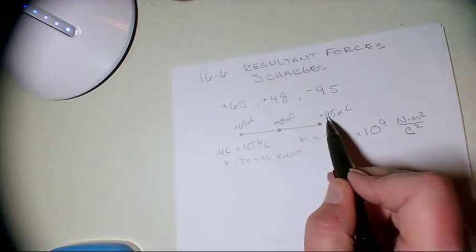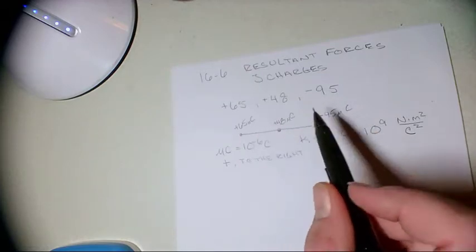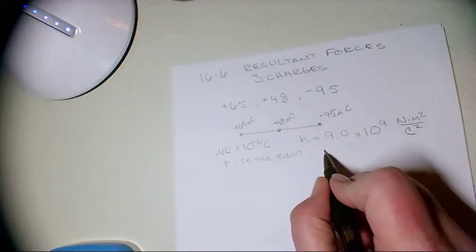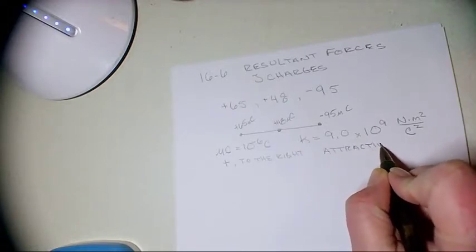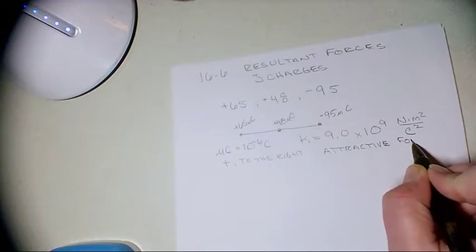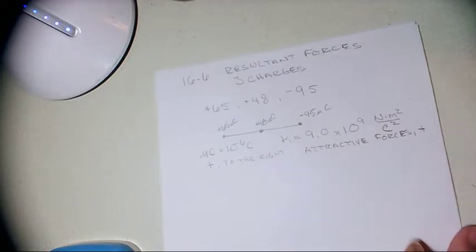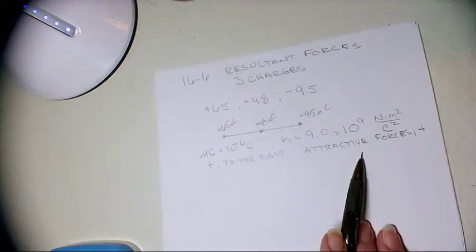Now we're going to deal with the repulsion and attraction. A positive to a negative are opposite charges, so they're attractive. So I'm going to call attractive forces positive. So long as you're consistent when you define this up front, your answers will come out correctly. You just need to define at the end what a positive or negative number means.